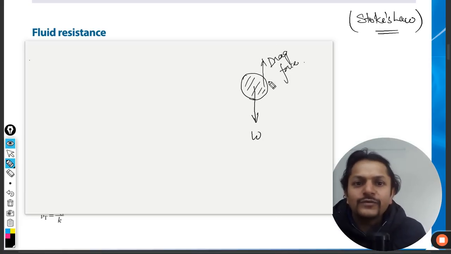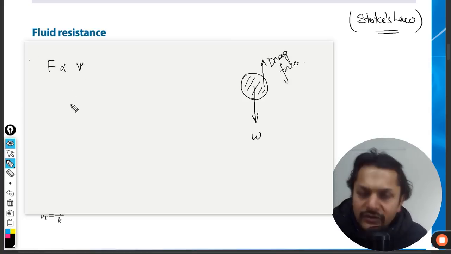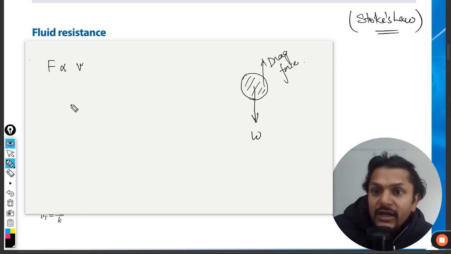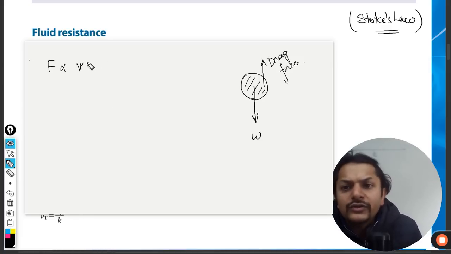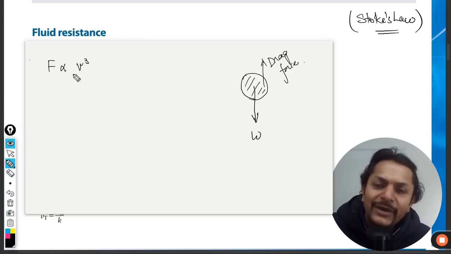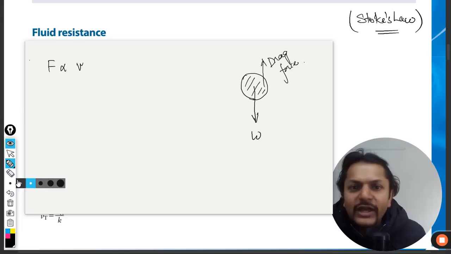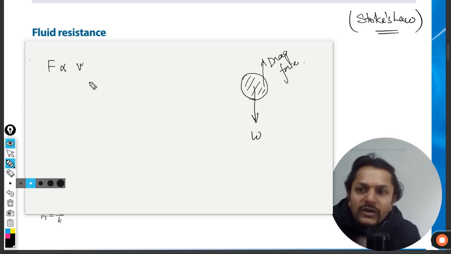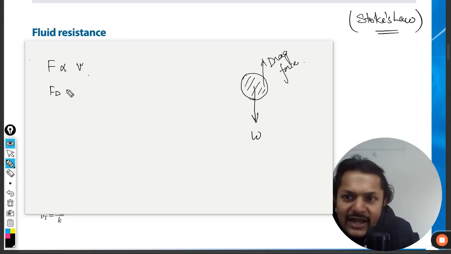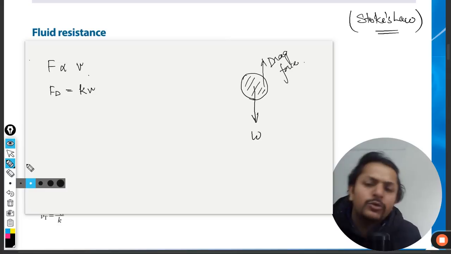And this drag force is found to be directly proportional to the velocity of the body with which it is moving. It could be given that no, it is not velocity, it is the square of the velocity. Well, that is a possibility. If somebody tells you it is the cube of the velocity, even that is a possibility, because that depends upon the various shapes. So even that is okay. Whatever is given to you, like v square or whatever, we say that the drag force is equal to a constant k multiplied by v. I'm considering v square here, but that is not required. No problem. The book is not considering it.